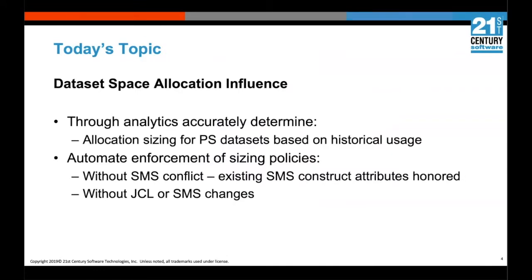So today, we're going to talk about the data set space allocation influence capability of total storage. The key elements in this function are that total storage observes the sizing of data sets after they have been used and watches the trends to predict the needs for future allocations of similar data sets. And total storage does this without the system programmer, storage administrator, application programmer, or workload production specialist having to intervene as jobs are running, or as people are running on TSO, or people are doing dynamic allocations. Total storage is involved automatically through system exits. You don't have to change JCL. You don't have to go after anybody to make changes to their programs.